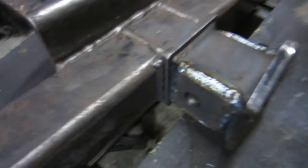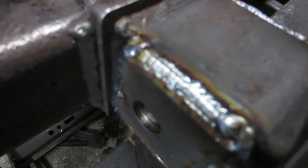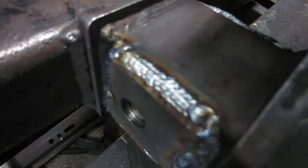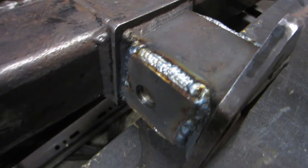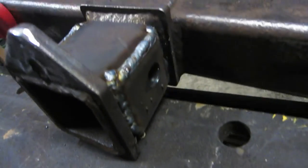Right, so you can see here we've got... focuses. Any time you feel like focusing. Anyway, it's all welded up, both sides. It's not the prettiest, but I'll go over it with a flap disc, and once it's got a bit of paint on, you won't even notice it's there. It's just going to add a bit of strength to this whole tow bar anyway.